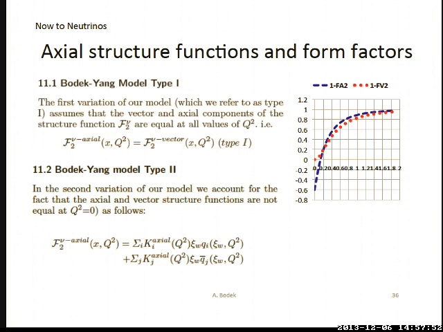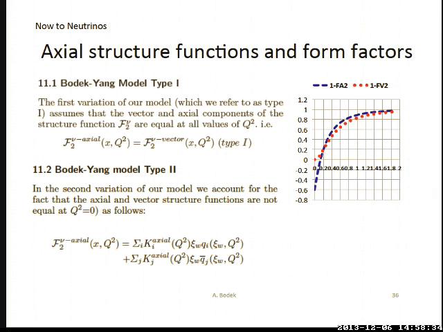Okay. So axial structure function and form factors. So when I predict neutrino scattering now, so far I haven't used any neutrino scattering data, I can do two things. I know for q squared greater than 0.2, probably vector is equal to axial. So I can just say, well, who cares about q squared less than 0.2? It's a small cross-section there to begin with, and the vector goes to 0. And you look at q squared below 0.2, even the inelastic structure functions for the axial vector go down like a rock. So you're talking about this region. And they always say, well, forget about it. Let's just make axial equal vector.